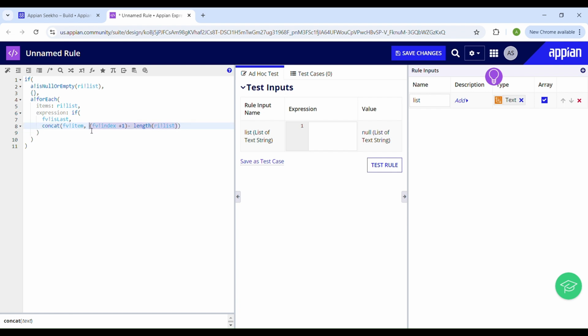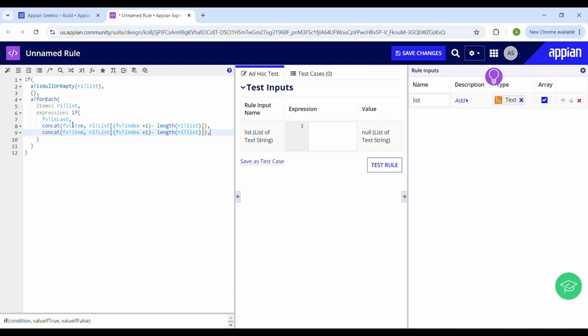Now we need the element which is actually sitting at this index, which is going to return 1. Now we have to retrieve that element from this ri list, which can be done this way. Cool. If it is the last iteration, then do this. Else I'll just copy this and tailor this as per the use case.